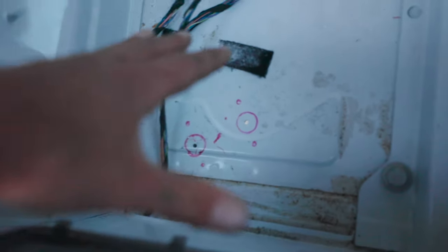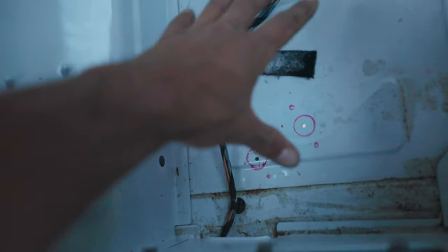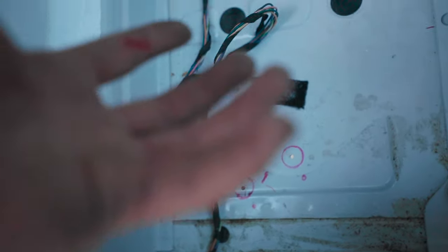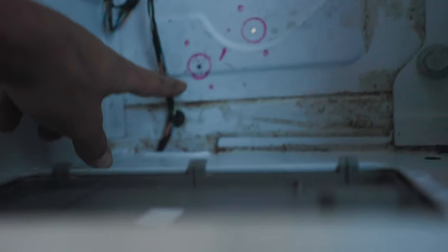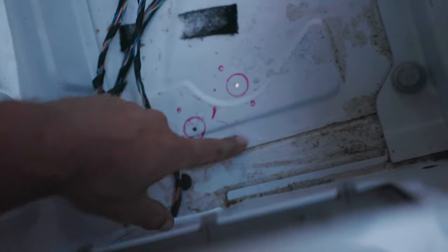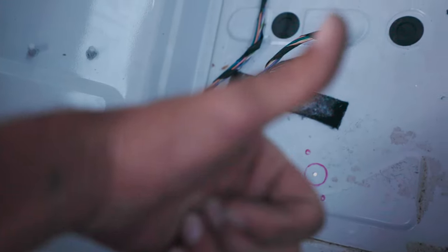I think I have a special case because I have a bunch of wires and pipes in this area where most people I'm watching who do this don't, so I'm having to really position this around those. You can see I've basically traced my gasket and did a few test holes so I could see exactly where it's going to come out underneath. I think I might be ready to drill all these out and hope for a good fit.